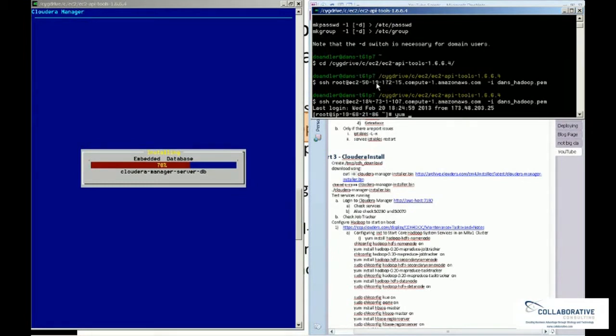Do yum install hadoop-hdfs-namenode. Oops.